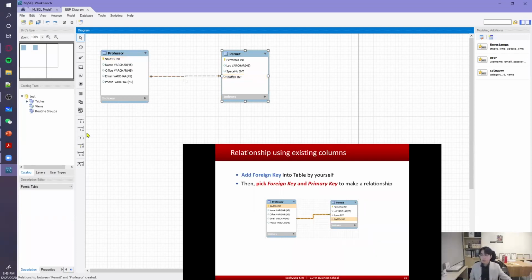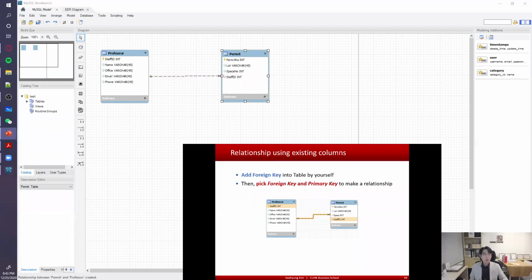Basically you can use any of these options to create a relationship. If you practice more by yourself later, you will be more familiar with this system. At first, it might be a little bit complex because some options add a foreign key automatically, some do not, and some add a primary key automatically. It's a little bit complex at first, but later, if you get more familiar with this system, it should be fine.